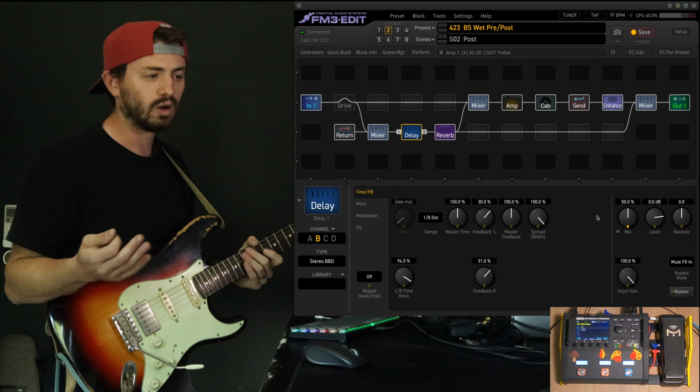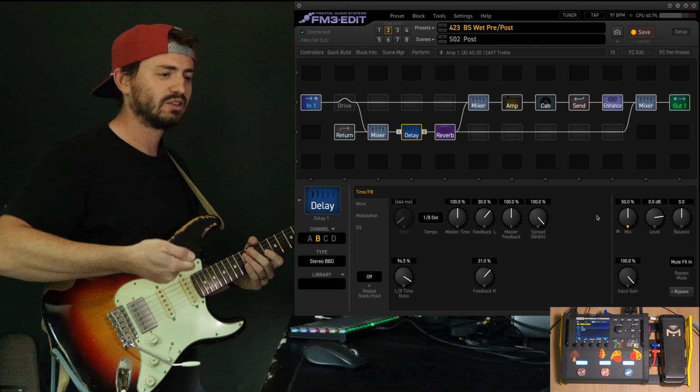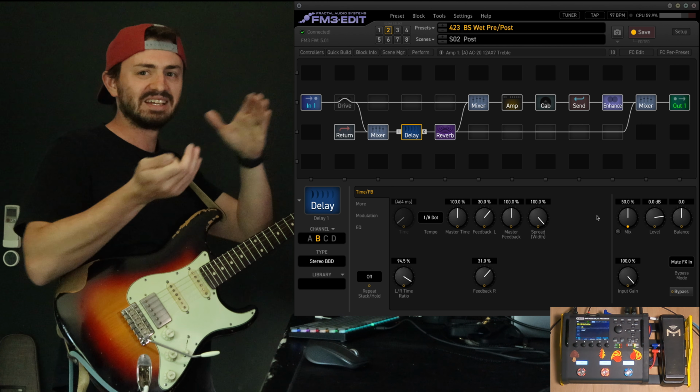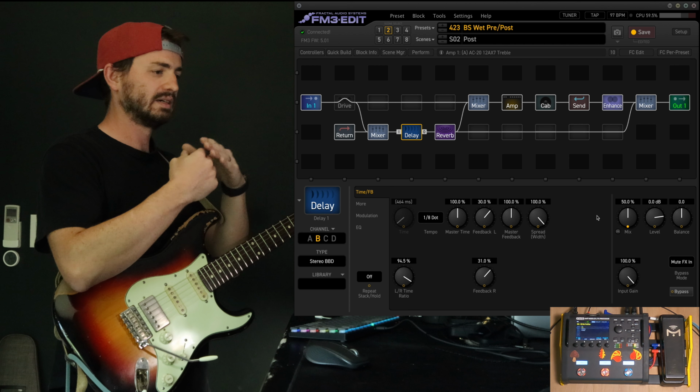So hopefully you could really hear that. You're not getting more than 50%, but it's the dynamic range of those repeats that gets squashed.